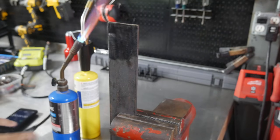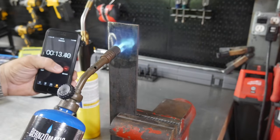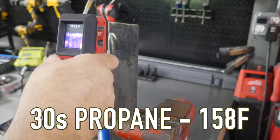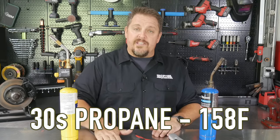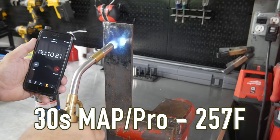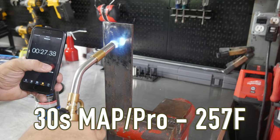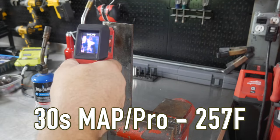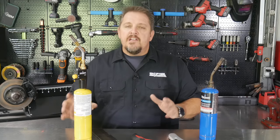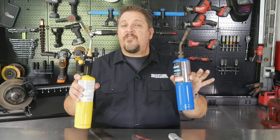So after 30 seconds with the propane torch, it was only like 150 something degrees. I think 158 degrees was the max. Now, the same 30 seconds, again quenching this back down to 85 to 88 degrees, we reached over 250 degrees with the MAPP Pro gas with the TS8000. So it is a tighter flame, so obviously it burns hotter, right?